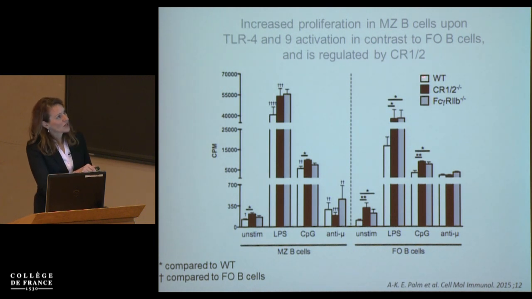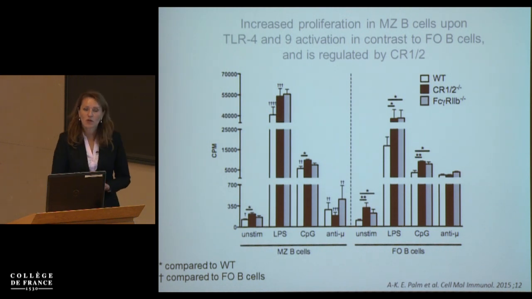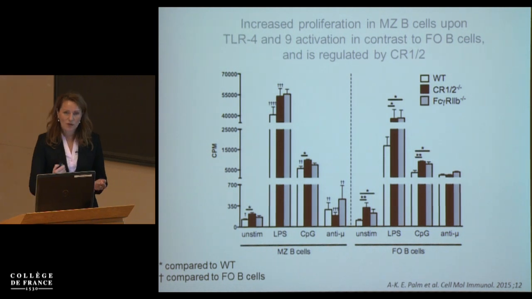If we just concentrate on the white bars, then we see that the monoclonal B cells proliferate really nicely with these toll-like receptor ligands. And if you compare that with the response in the follicular ones, it's significantly increased. The vice versa is that if you stimulate the B cell receptor, the monoclonal B cells can proliferate, but not as well as the follicular B cells when they're stimulated with the B cell receptor antibody. So they tend to respond a little bit differently depending on what receptor is activated.